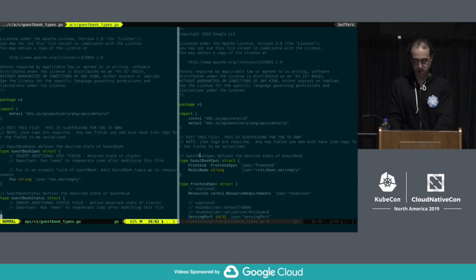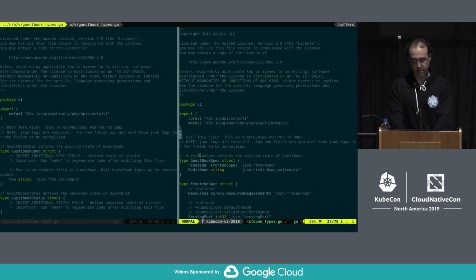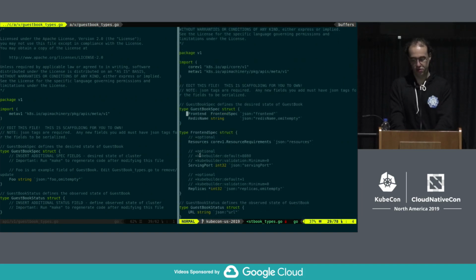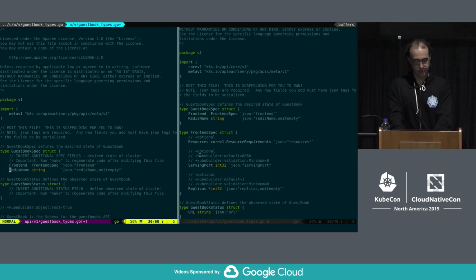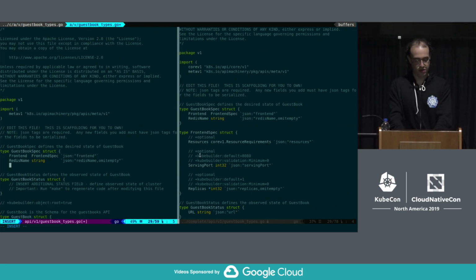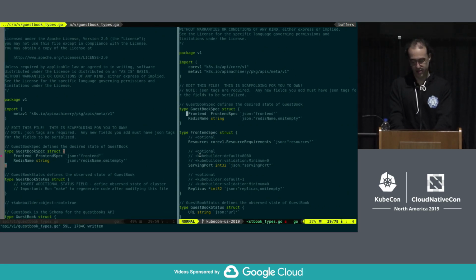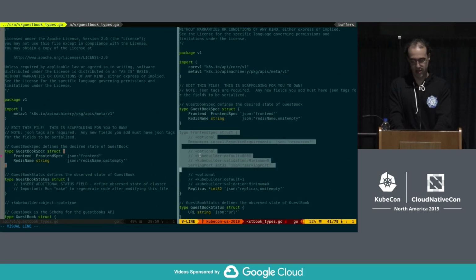We can see we've got this empty here. We've got this complete here. So I'm just going to grab my spec fields from here and copy them over. Get rid of this nonsense. And then you can see we have this nested front-end spec, so we'll also need that.